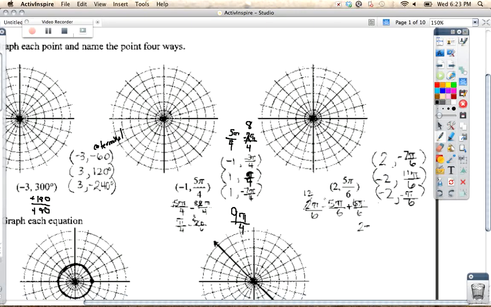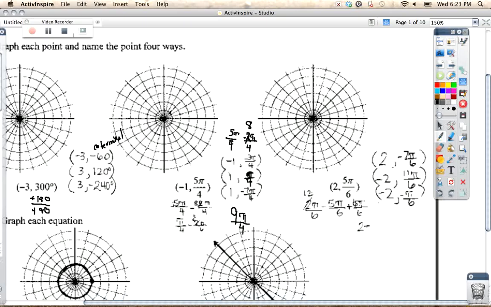For the last one, 2 comma 5 pi over 6, again, you can think to yourself, if I make the denominator 12, because remember I count around this circle by pi over 12, so this is 1 pi over 12, 2 pi over 12, 3 pi over 12, etc. I'd have to multiply this number by 2, so that gives me 10 pi over 12. So 1, 2, 3, 4, 5, 6, 7, 8, 9, 10. There's my 10 pi over 12, and in this case that's 5 pi over 6.